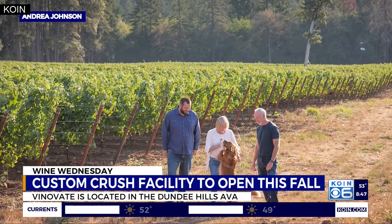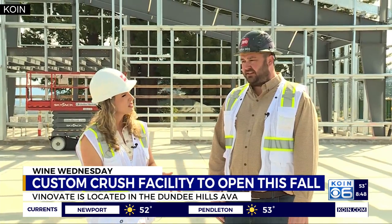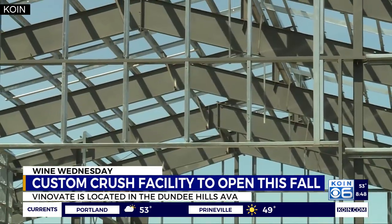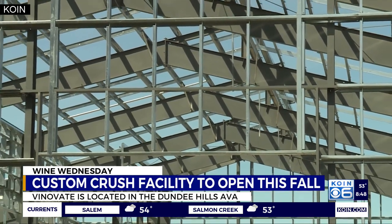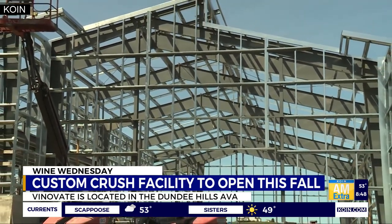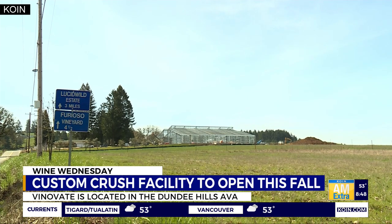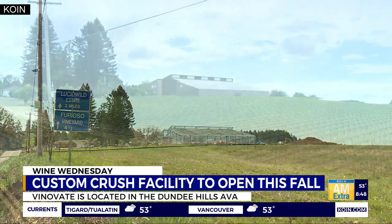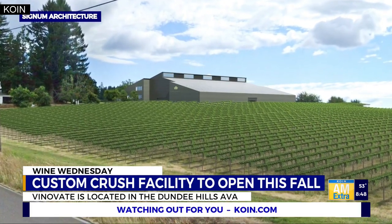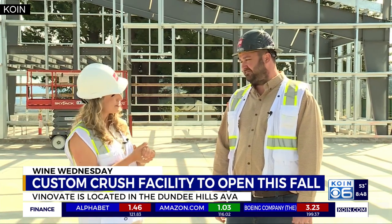Ultimately, what do you think this does for Oregon's wine industry to have access for all these different types of clients at all different points in their winemaking careers? Having this dedicated space for small-lot fermentations has been done a little bit, but what you see in Oregon is larger wineries making a couple of clients' wines just to help with overhead. To have a large facility with small two-ton, three-ton, four-ton tanks is not something we've really seen done a lot in Oregon. It's been done at large scales in Napa and Sonoma, but not as much here. A big part of this winemaking will also be sparkling wine — the Méthode Champenoise traditional sparkling wine, which has only been done by a few people here in Oregon. We can't wait to have the grand opening in September.